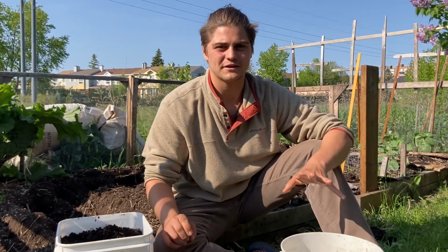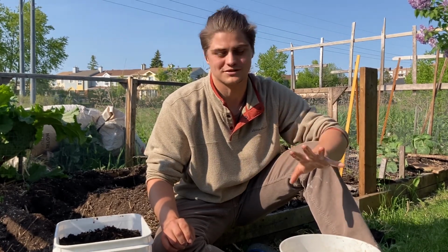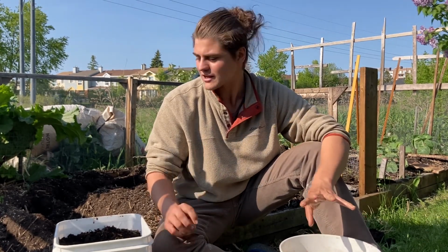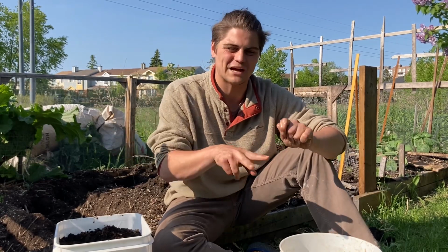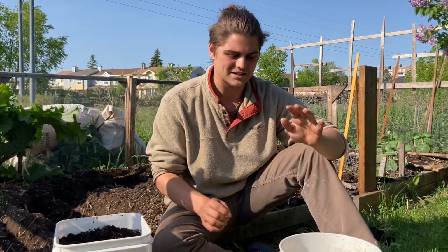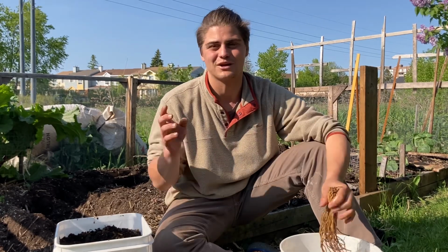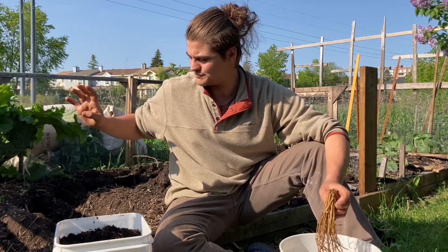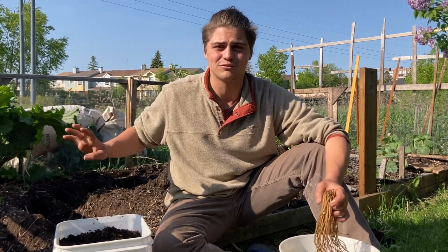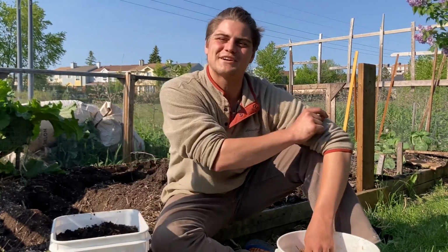Whenever you plant asparagus, you're not going to be harvesting it for usually 2 to 3 years. These are 2-year-old crowns. We're not going to touch these probably for 2 to 3 years. In the 3rd year, we might get a little testy and maybe have a small harvest. But if you just start harvesting right away, the plants will die. You've got to give them some time to acclimate and really get established. You really want them to be established before you think about harvesting. Let's get these in the ground.